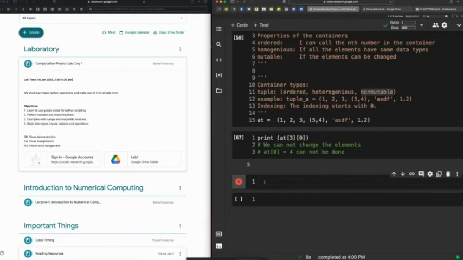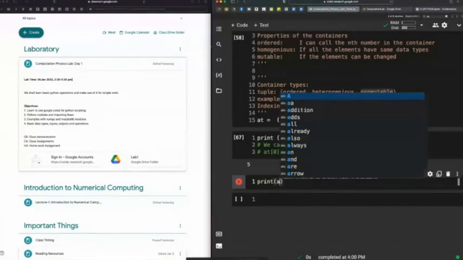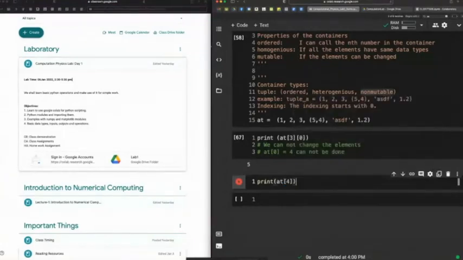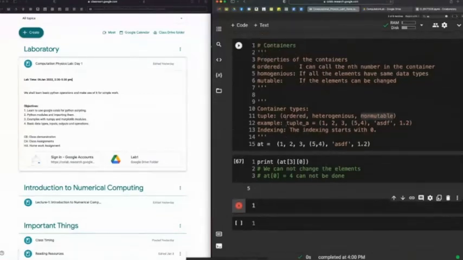Is there a command for searching any number in a tuple? I didn't get that. Yeah, which index position is which number? If we want the position of 4... I want to know the index of value 4. Okay, so that can be done. We'll do that. Wait for a little while, we'll find out how to do that.